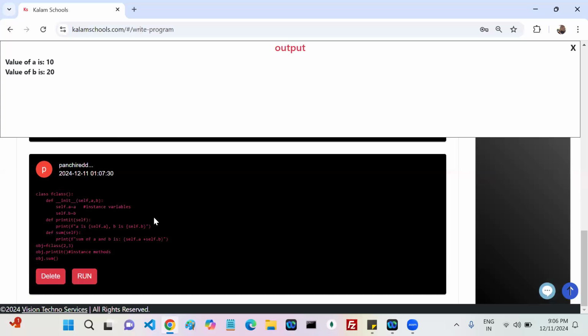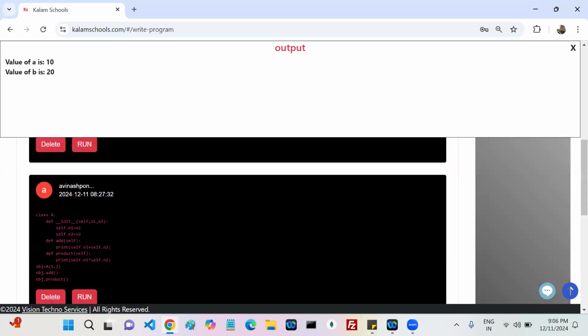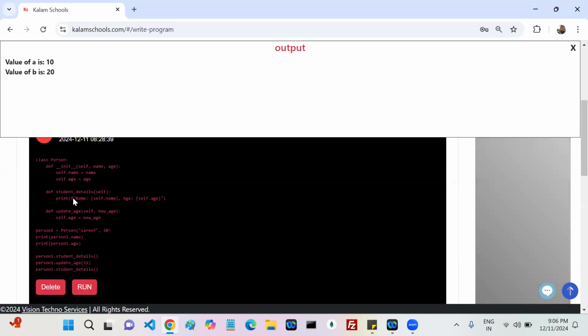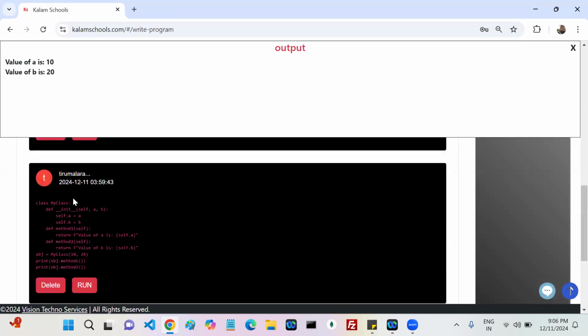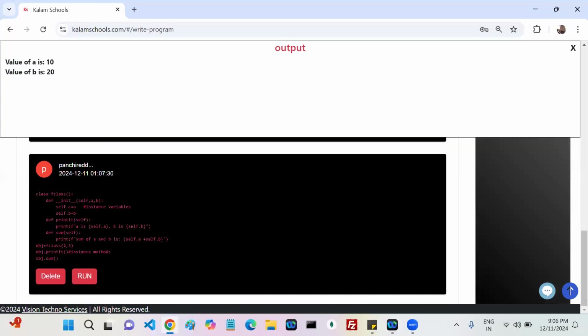The next one is punctuality. This person created a class. A class always starts with a capital letter. It is recommended to start with a capital letter. He commented the instance variables.